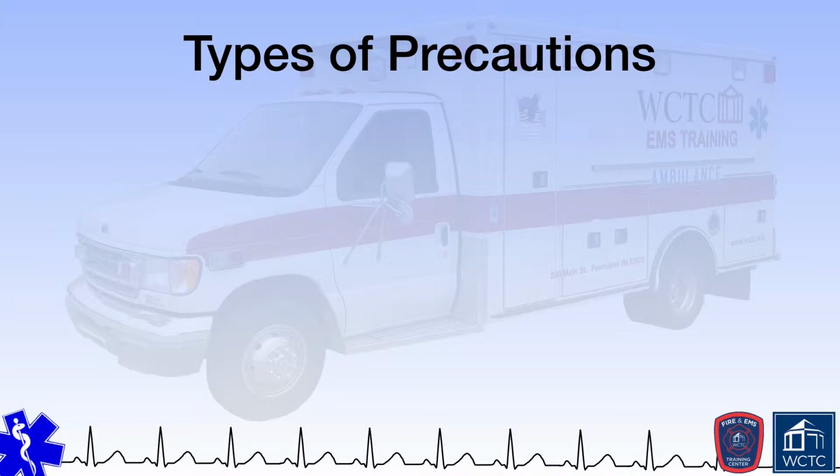As far as disease transmission is concerned, there are several types of precautions that can be taken to prevent the spread of disease. The first type of precaution is relatively simple and broad in its application. For those of you who remember the term universal precautions, standard precautions is the updated version of those practices that also incorporates body substance isolation procedures as well.